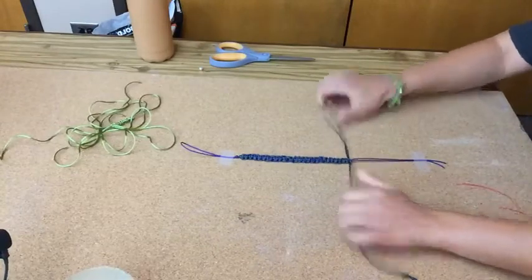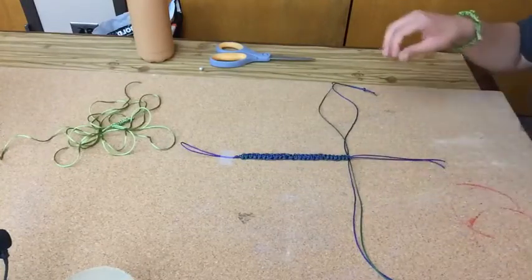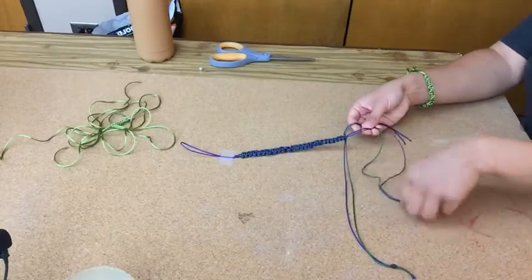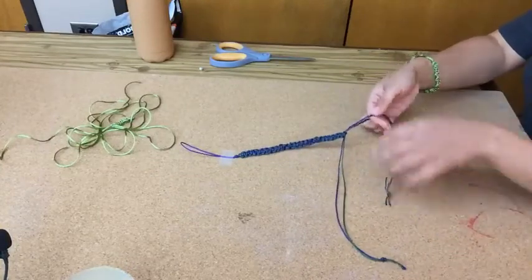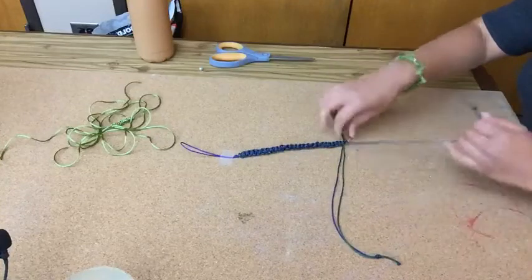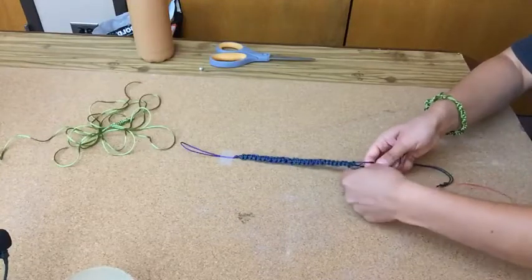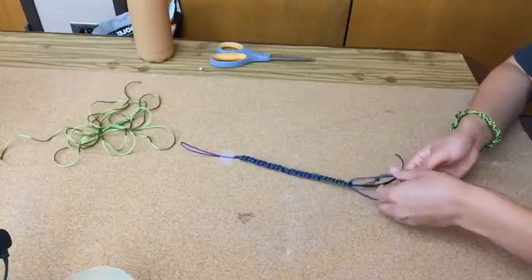I'm going to call this good. So what I'm going to do now is take up my bottom piece of tape — you can discard that now. You don't need much tape for this project, just a couple pieces of regular scotch tape or masking tape. I'm just going to do the simple start of the tie-your-shoe knot here, just to kind of secure this knot. I might even give it a double knot for a little extra hold. I tied the middle to my left-hand side, and I'm going to tie my left-hand side to my right-hand side — same simple double knot. This is just securing the knots we made along here, because they may eventually try to slip out if we don't give them a little place to catch.